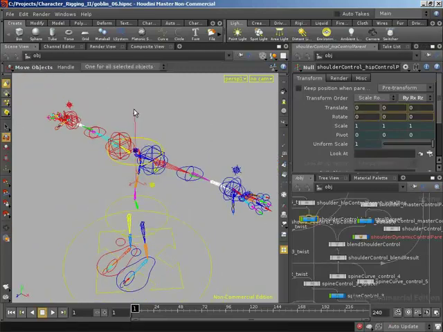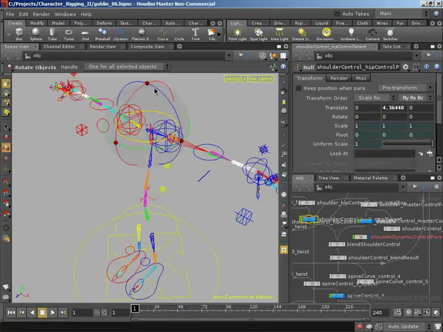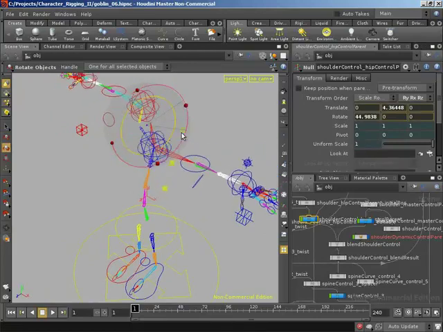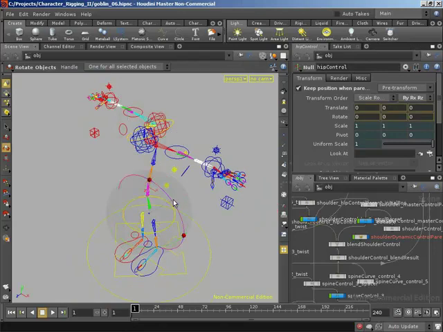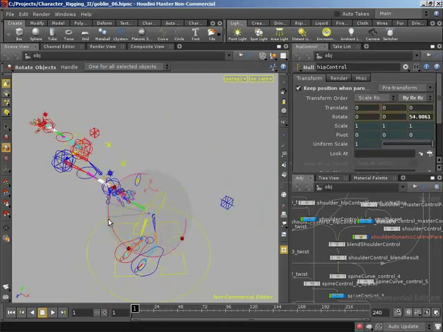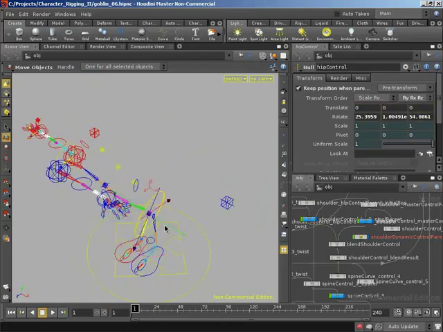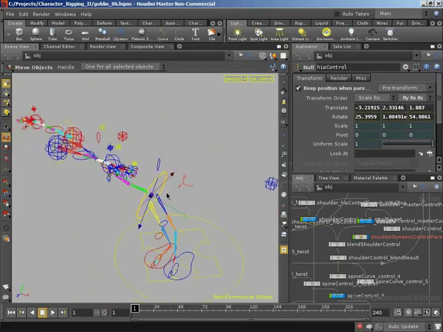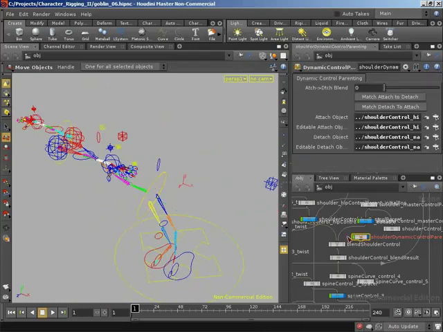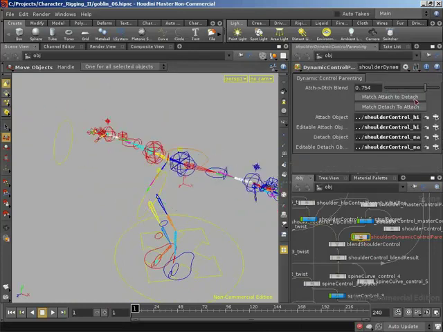So I'm going to slide this on up, rotate this on over, let's give it some crazy orientation. Then let's even grab our hips and give those a crazy orientation. We could even give them a crazy position as well. So we've got a combination of the hips and the attach control giving us the desired location. If we were to currently blend over to the detach control, we can see that we're back to that default location.